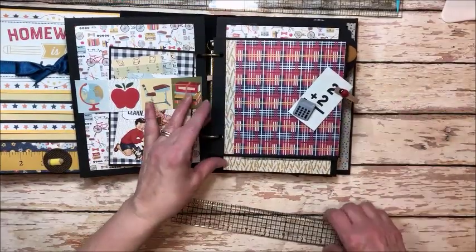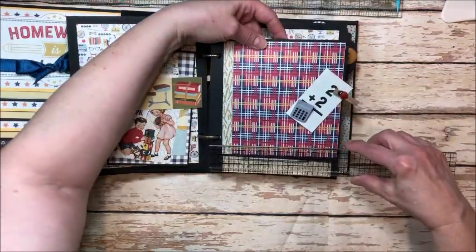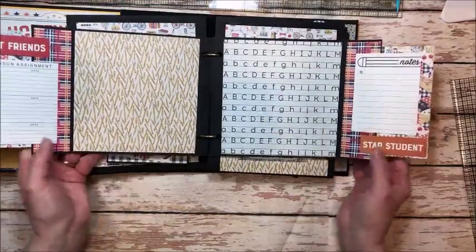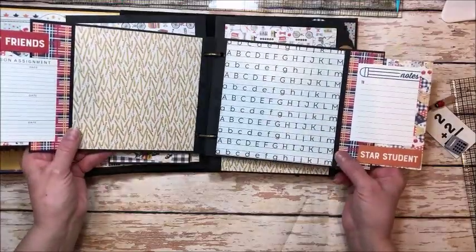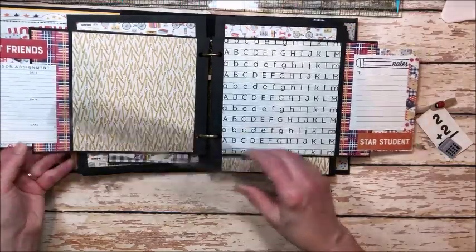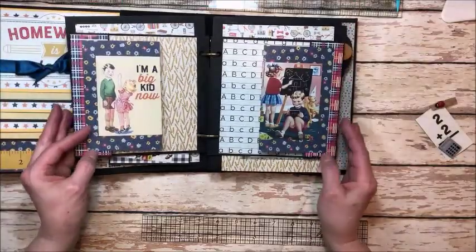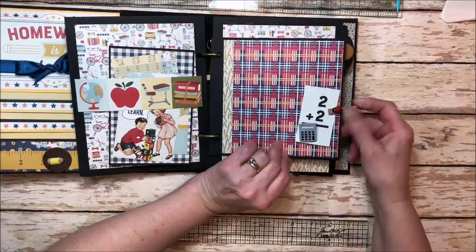I wanted to make different sized pages, so these pages are square — six and a half by six and a half inches. I just made room for photos here, and on the inside you've got these little tip-ins with journaling spots and then room for more photos. To do the tip-ins, this base paper is actually eight and a quarter and I scored it at one and a half to make the little tip-ins on each side. Very simple technique but it adds so much fun to a little album. Then I had some cute novelty buttons in my stash and again another one of these little ladybugs.